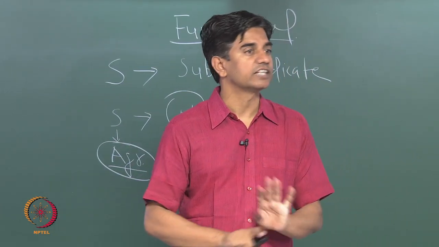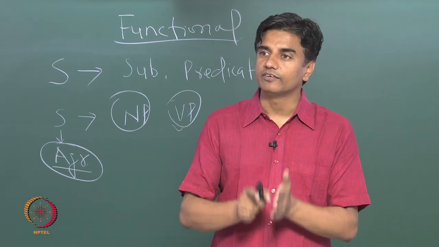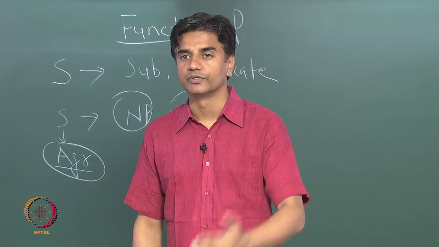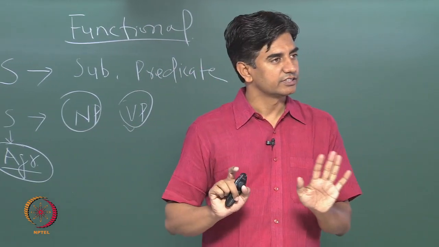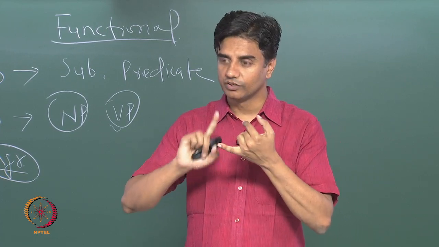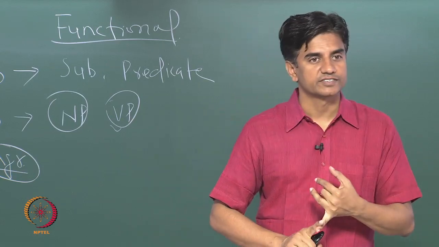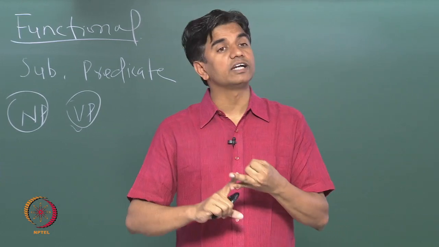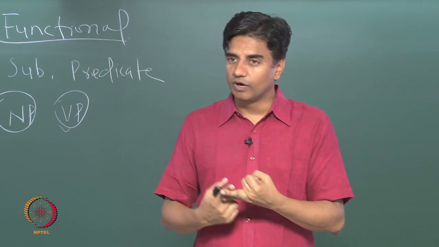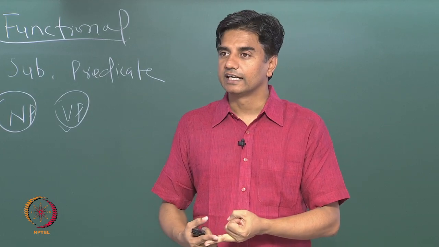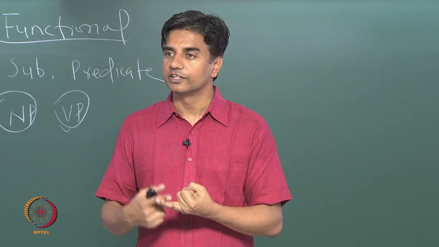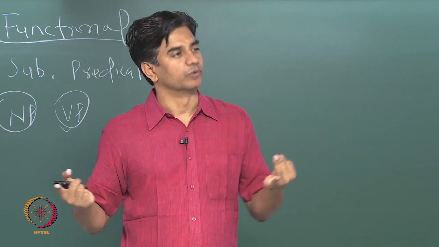In a language like English, that's not allowed. We must have objects articulated. Therefore, the dropping of an object is not allowed in a language like English. Is this clear to you? I'm talking about several things together. One, why does English not allow dropping objects? Why do our languages, that is Hindi, Tamil, Telugu, Malayalam, and many others, allow dropping an object? And then why, when we speak English, does a sentence in English without an object look okay to us?